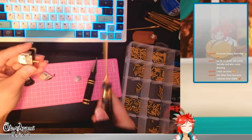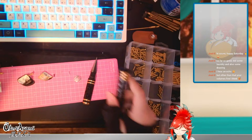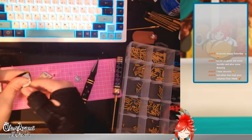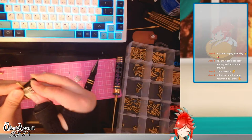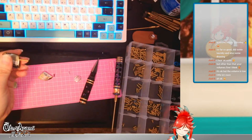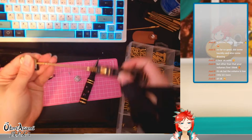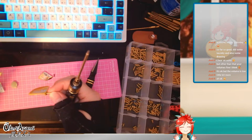Okay. That looks good. And that should keep it from being at a different angle than intended, I guess I could say. Okay. Let's put as much of this as I can into here. Okay. Then I gotta hold it still while I tighten the screw. Is that horizontal? Oh yeah, I don't have to worry about that. That looks good.